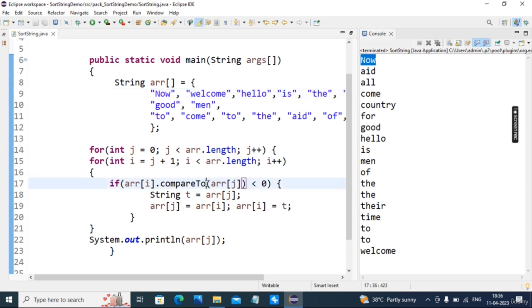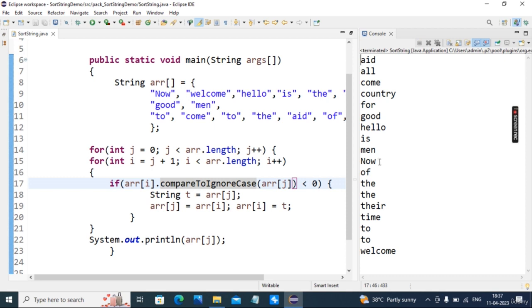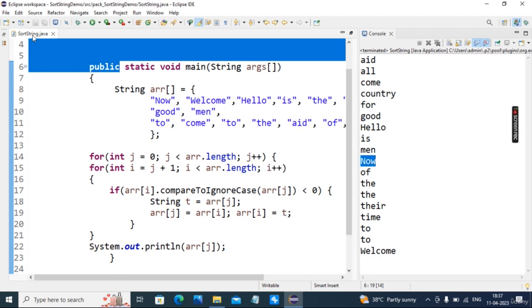And if I write compareToIgnoreCase, it will give me now in between. Now here it is coming in between of the sorted array. You can also replace it here with the capital one, and ignore case will work as well. Hello will come in between, then welcome will come at last, and now will come in between. You can go through this project.